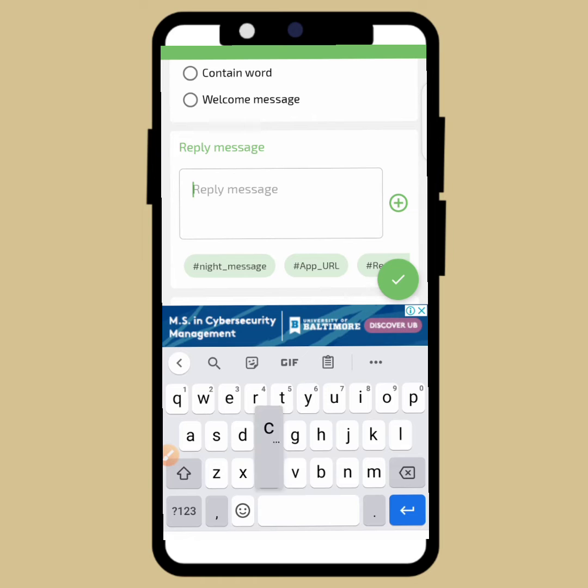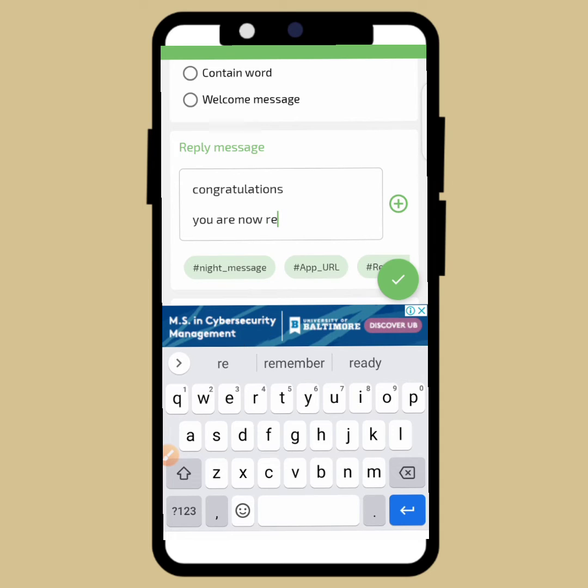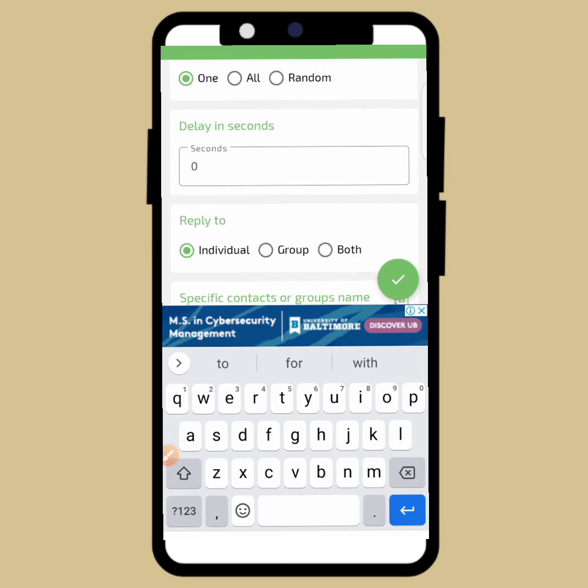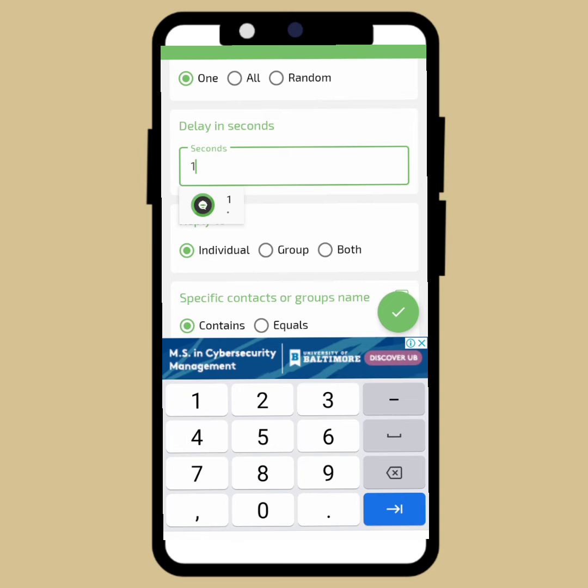It says: Congratulations, you are now registered. That is what I want. Then the delay: 1 second.